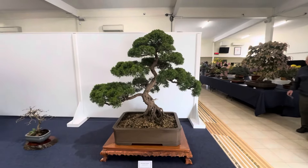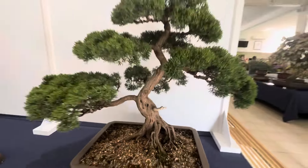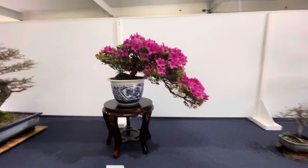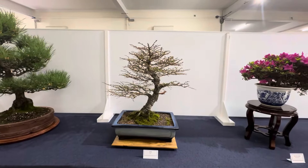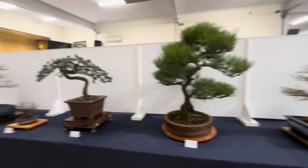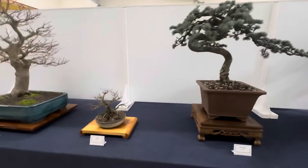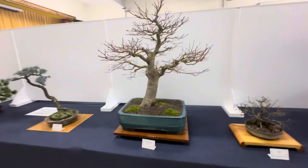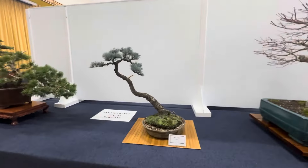It's a juniper with very cloud-like foliage, very nice, very big old trunk as well. A little mini of something, a bit of kurume azalea again. A little larch — very hard to grow larch in Melbourne but that's doing really well. Black pine. Flat top cedar, interesting. This is quite a nice little Japanese maple. I've seen this maple before, it's been in the show a few times. Got a nice literati blue cedar.